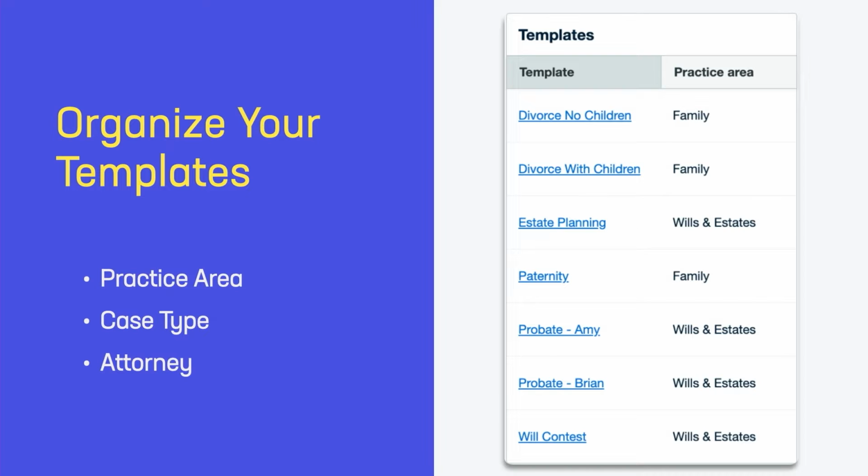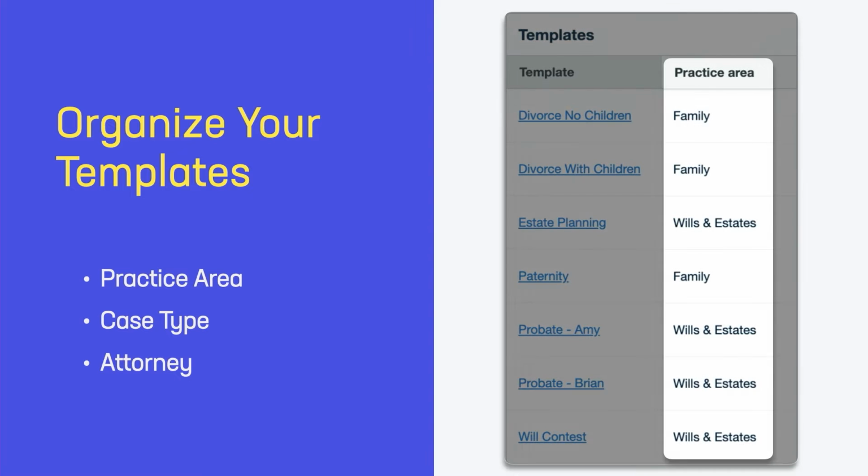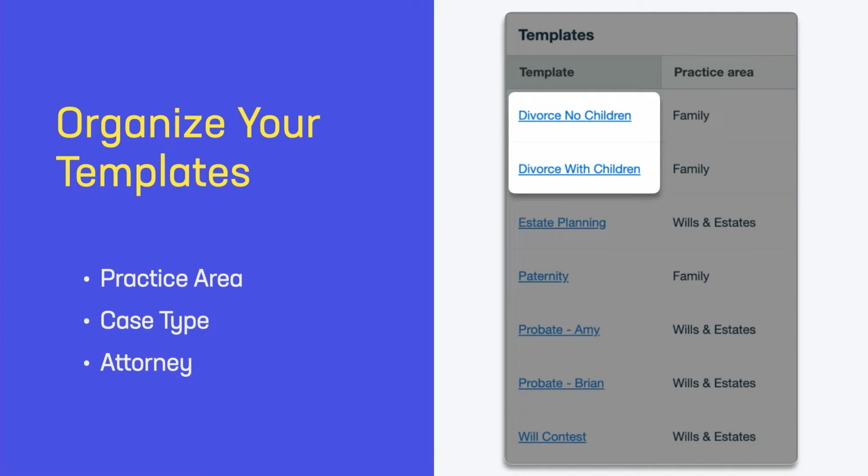So you want to think about how you're going to name your Matter templates and what's going to bring you and/or your team the most value, what's going to save you the most time. You might decide to set them up simply by practice area. This might work for your firm, and that definitely is something you can do. However, if you already know that's going to be a little bit too high level, then maybe you want to set up your templates to be a little bit more specific to your case type.